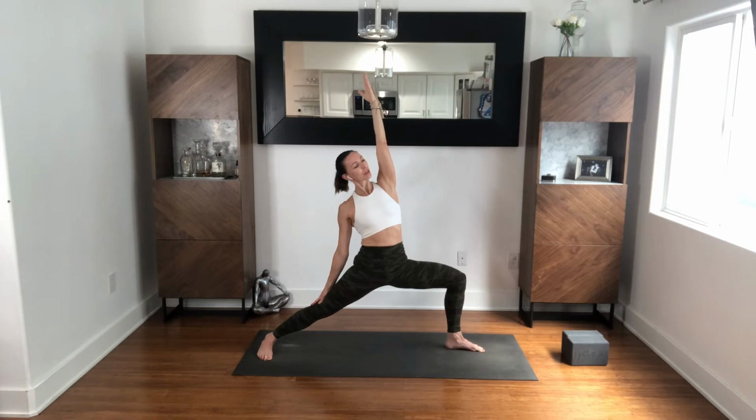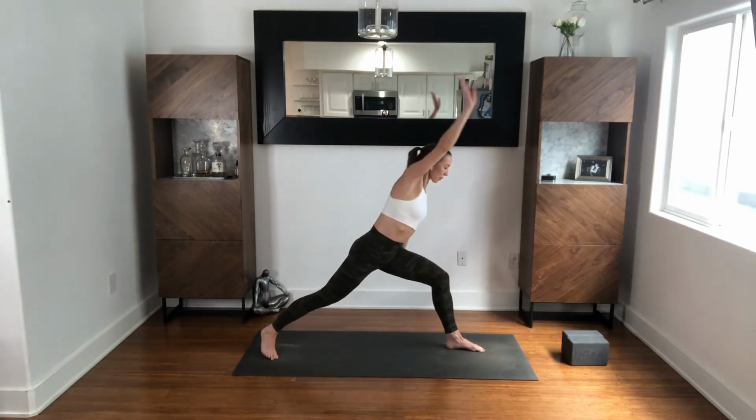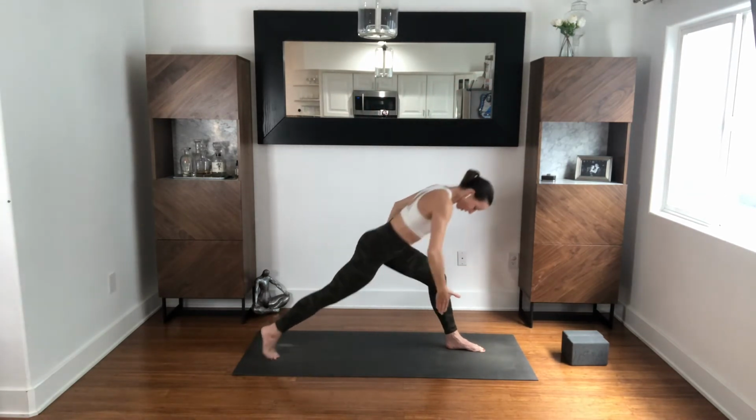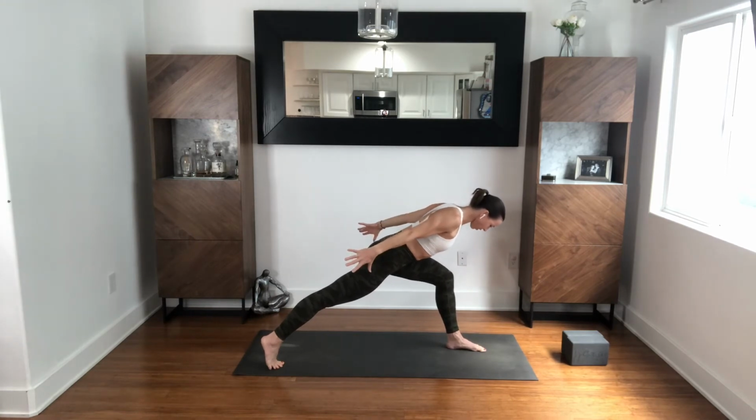Draw the feet toward each other. So you have another inch to give. Give a little more breath. On the in or on the out, on both. One more inhale. And then bring the arms around without touching the floor. Come up onto the back toes if you need to adjust your stance. Bring the foot a little wider if it's there for you, if it's needed. And then stretch the arms back.